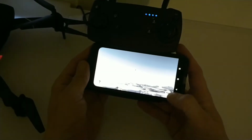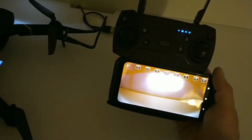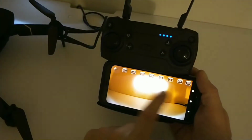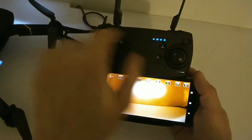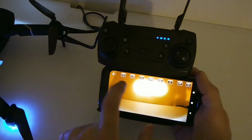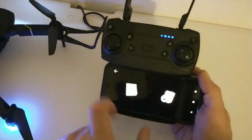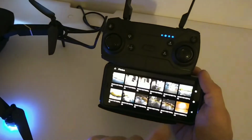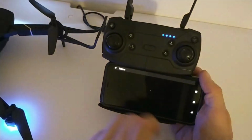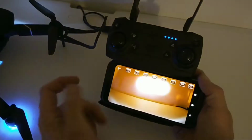You turn this around, press play, and as you can see, the drone is there now. Across the top you have your touchscreen buttons here, and they're all basically just replicating what's on this. You have your photograph there, your video record, and your play, so you can access your files from here. You go into pictures, you can see from here. But funny enough, I can't seem to access the video, so you have to put the video into your laptop, which works fine, and they'll come out.